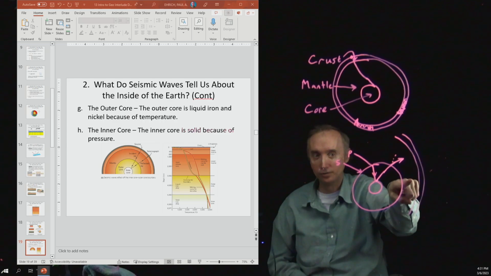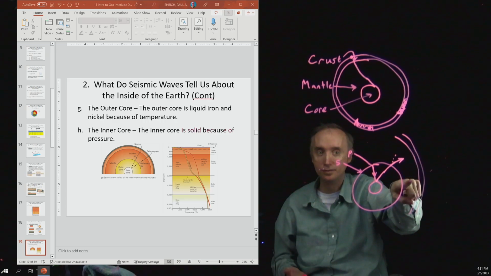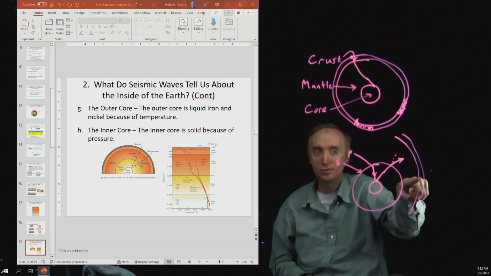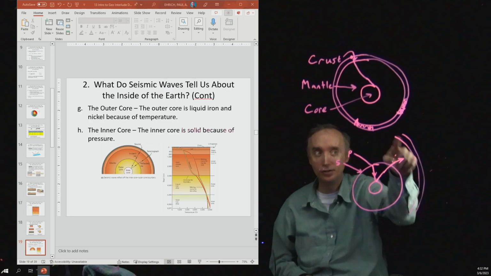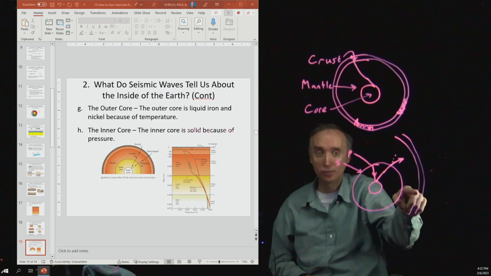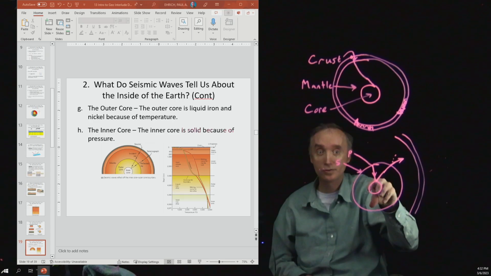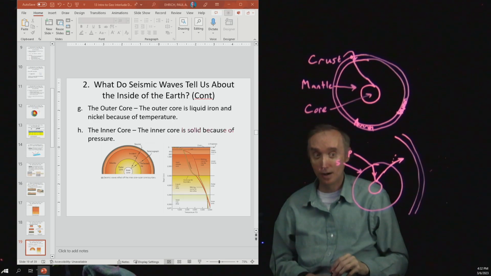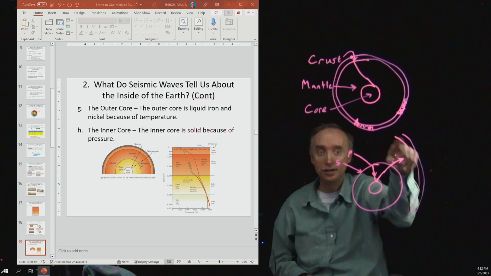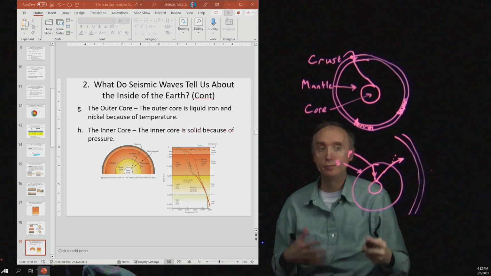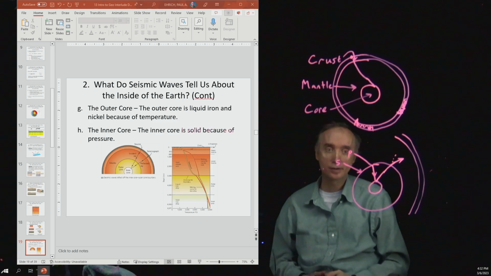In the mantle it's solid, so pressure's winning. In the crust, pressure's winning. But what about in between? Do you remember the asthenosphere that was in between the mesosphere and the lithosphere? And we said it was plastic. Well, in that region, it's kind of a tie. Pressure is saying, I want you to be a solid. Temperature is saying, I want you to be a liquid. They can't make up their mind. So in the asthenosphere, it's kind of a tie, and it's partially liquid, partially solid, so it's kind of like a plastic.